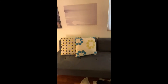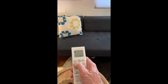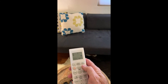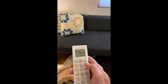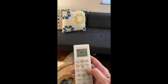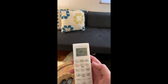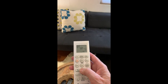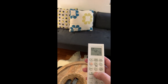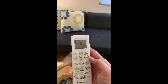We have an air conditioner here — it's a split type unit, and this is the remote to control it. To use it, just push it on and make sure it has the snowflake at the top for cooling. Or if it's winter, push mode to get it to the sun symbol and that makes it a heater. You can set your temperature and fan speed. If you set the fan speed and see that little arrow going up and down, it'll simulate wind. You can also point the louvers a certain way, or have all the louvers on to push air all around the room — it does a really great job of cooling.